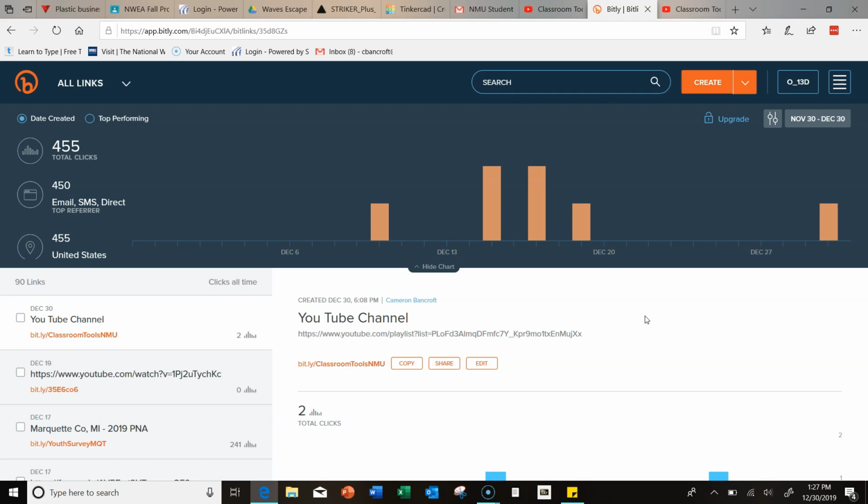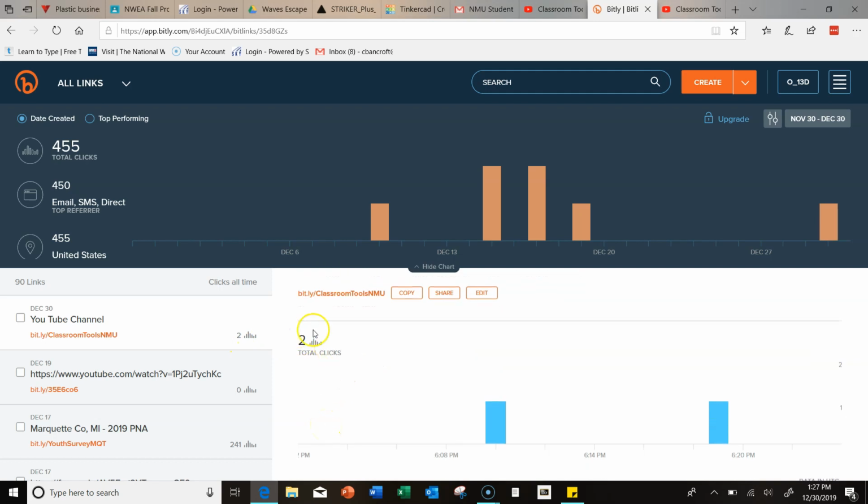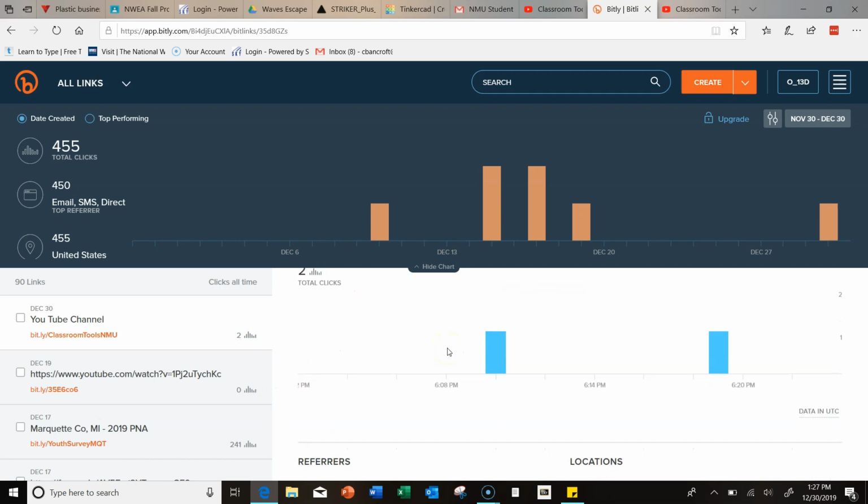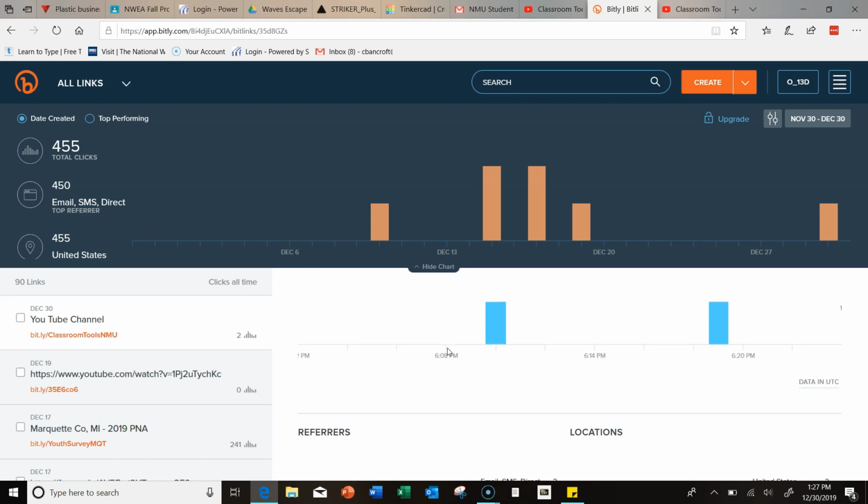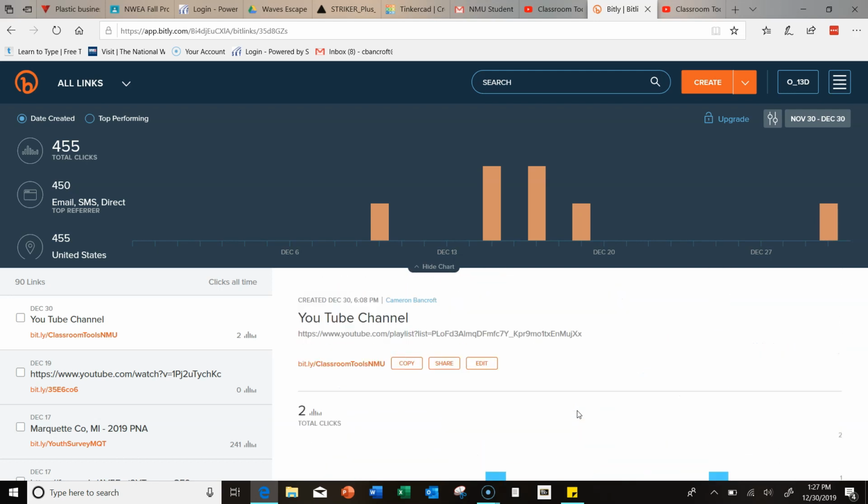So for instance, if you apply at Marquette Area Public Schools, I would create a Bitly link to that document just for Marquette, and then I would give them the link, maybe in an email or on your resume, whatever it may be. And then when you log into Bitly, you can actually see how many people have clicked it. So you can see underneath my YouTube channel, it has 2 total clicks. I've punched that URL in twice through Bitly, and you can see when it was accessed and how many times it's been accessed. So that's pretty cool, and it gives you that peace of mind, like, yes, they are accessing my documents. And if you only give out one link, you obviously know who accessed it.